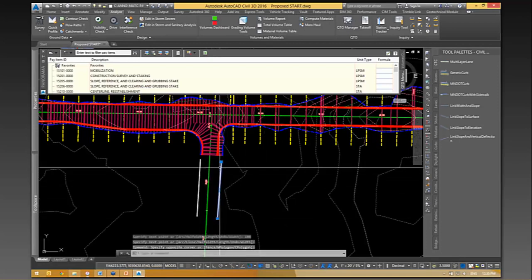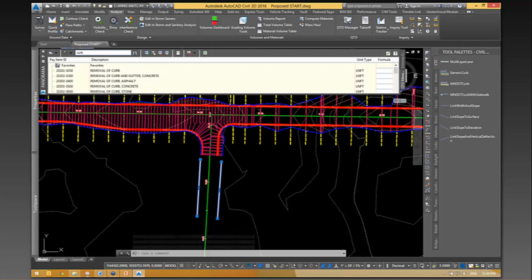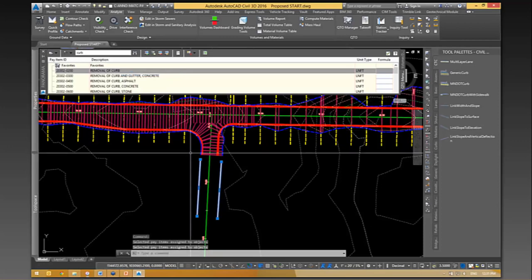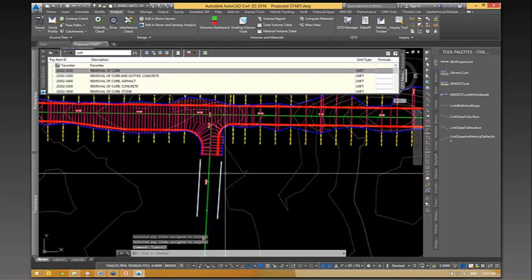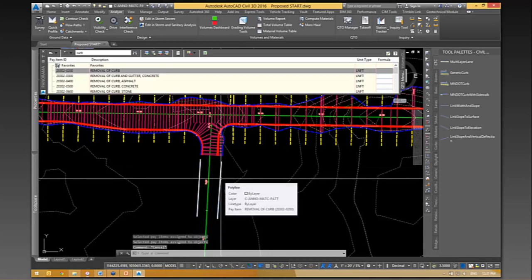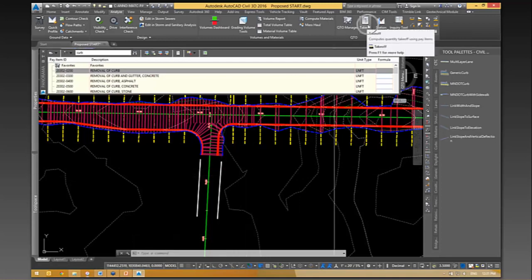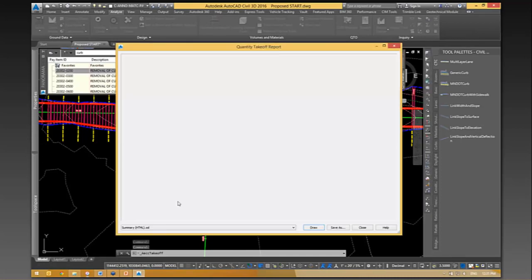I can take both of these polylines. I could do select similars, anything like that. I could come up here, search for curb, and find removal of curb. I can assign pay item, and when I do that, right then and there it assigns the pay item. If I hover over this polyline, I should get a tooltip that tells me down there, pay item removal of curb. As soon as you have pay items assigned, you can run a takeoff and you can quantify those materials or those objects.